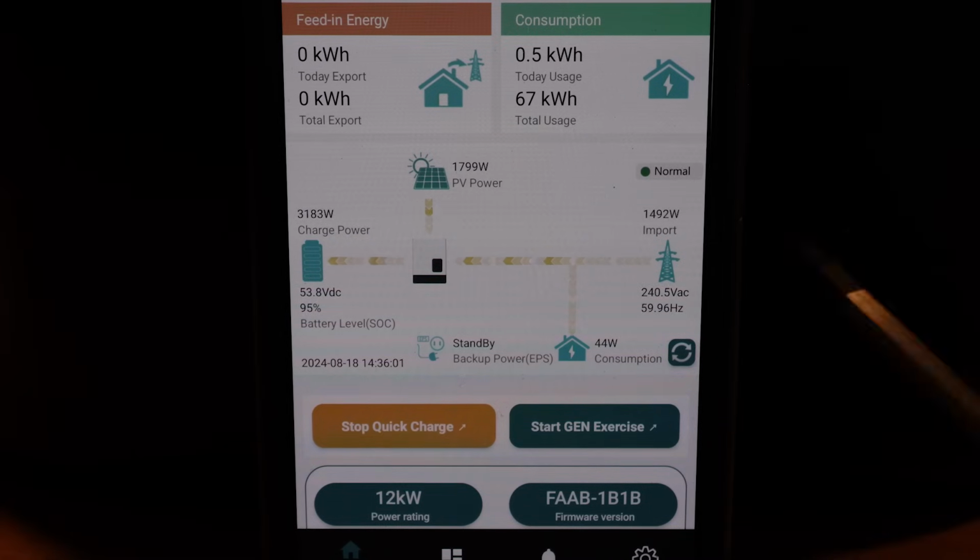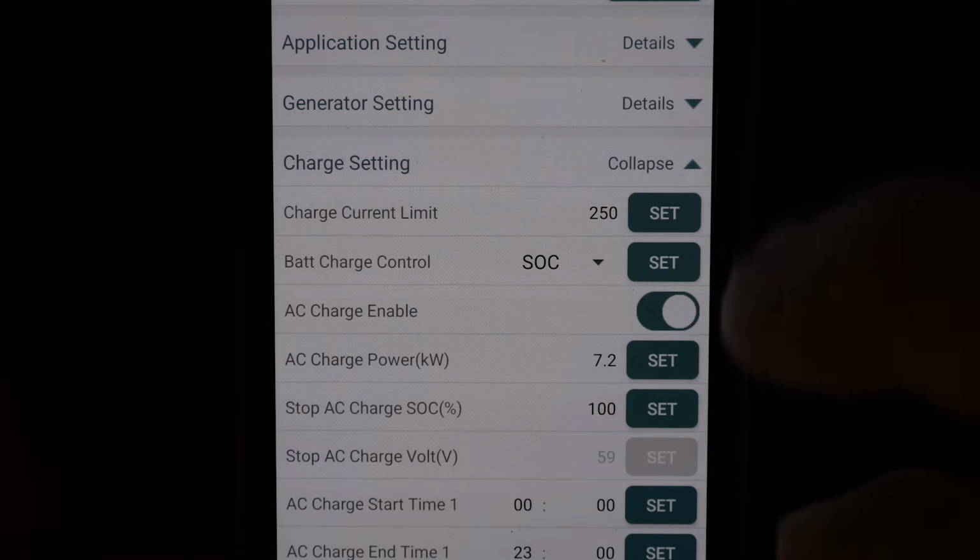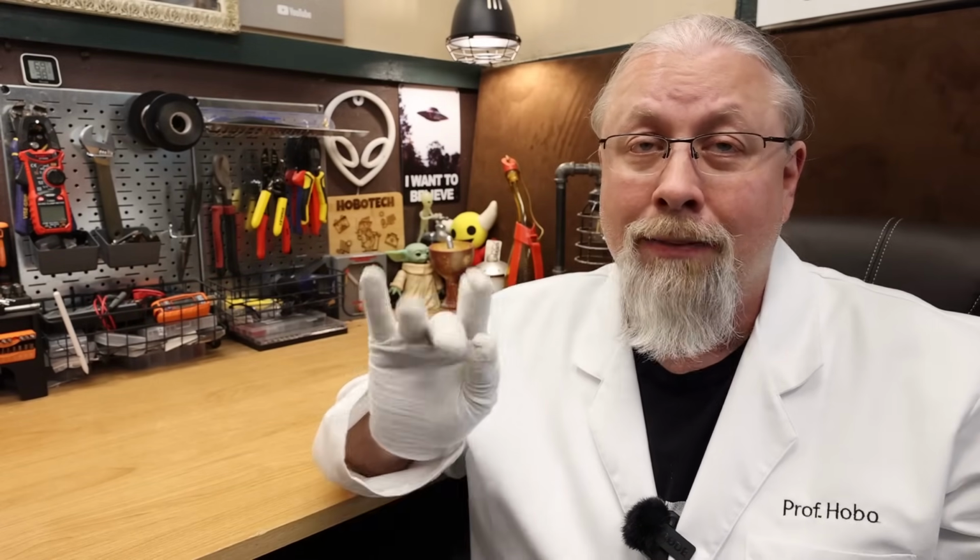The NV offers a color touchscreen, which is certainly a nice touch, pardon the pun. Of course, it offers a remote app that works on your Wi-Fi so that you can monitor and actually change many of the settings remotely, including PV and AC charging, and be notified remotely of any issues. Personally, I prefer the remote app as the touchscreen does require some accurate fingering to navigate the several pages of options.